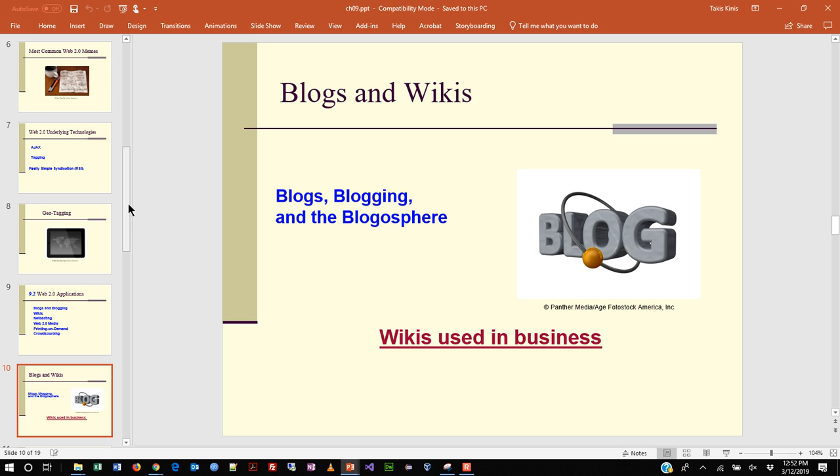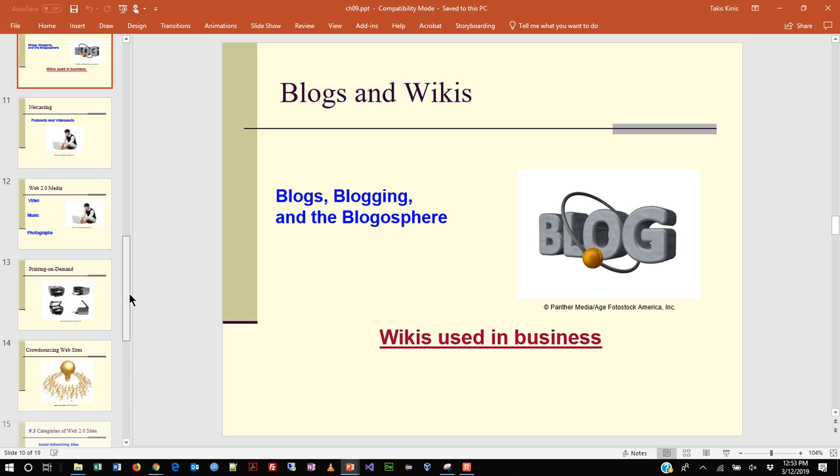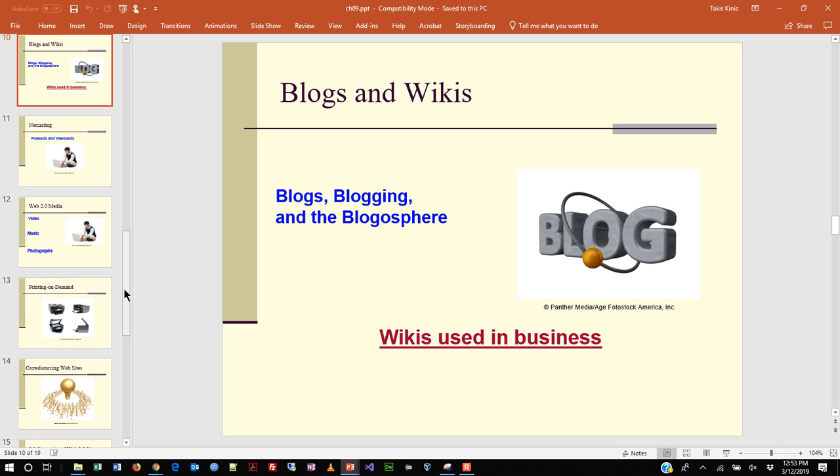You know, the thing that's kind of interesting is blogs are kind of like the first Web 2.0 thing, and then wikis came out. Do you guys know what the word wiki means, just as a word? You ever heard that, or where it comes from? It's a Hawaiian word that means quick, like get it done quick, right? And the whole concept of a wiki is collaborative editing. Well, that's a scary thing, right? Let's put up a website and let anybody change the content. Which is exactly why your teachers say, don't use Wikipedia as a source.